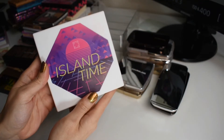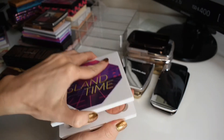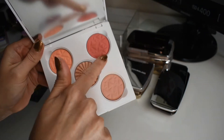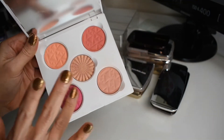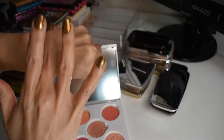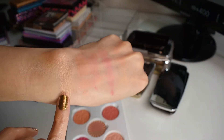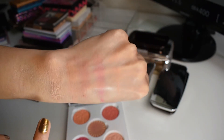Then we have another one of my top five favorite face palettes in my whole collection. This is the Ofra Island Time palette. I know they have some deals running for Black Friday — if you can get your hands on this palette, I highly recommend it. There are four blush shades in here and this gorgeous Bali highlighter. I go like right down this little row, but this is also really pretty. Pink I don't reach for as much, but it's still really nice to have. The Bali highlighter is gorgeous — camera is not doing it justice. It is stunning. It's like a peachy gold. So pretty.